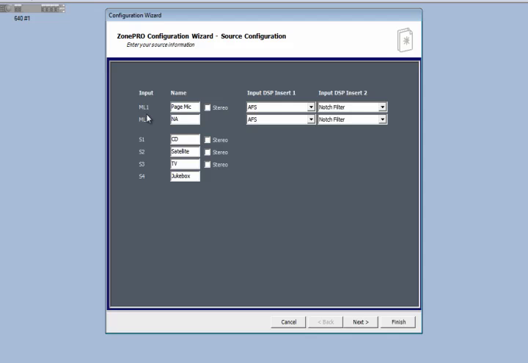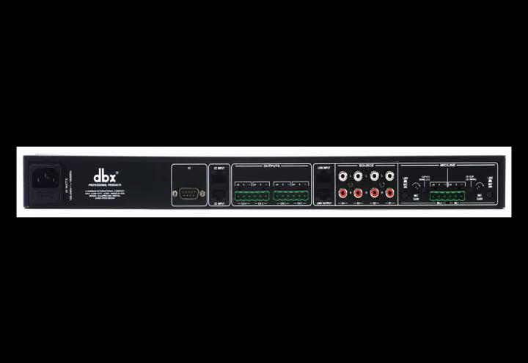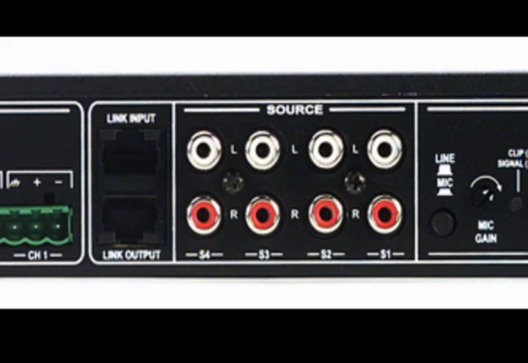We will now jump to the S1 or Source 1 input for our CD player. This input is named CD by default, so we don't need to rename the input for this application. The left and the right for the CD player will plug into the red and white connectors on the S1 input on the back of the ZonePRO. Source channels S1 through S4 on the ZonePRO 640 have two mono-summing RCA input jacks on each channel. This removes the need for Y cables in the field and provides a proper mono-summing input circuit.